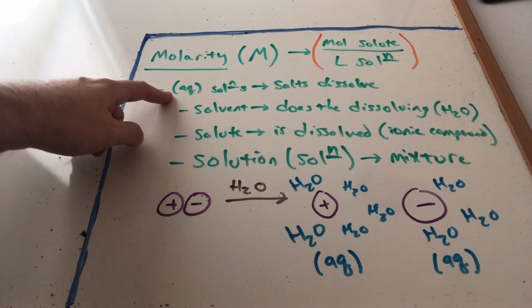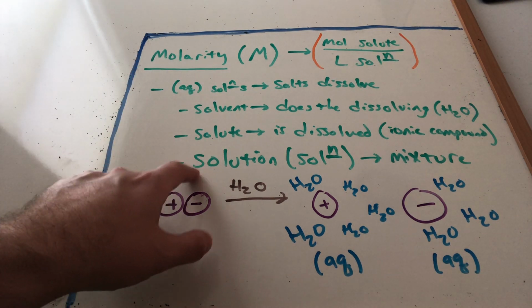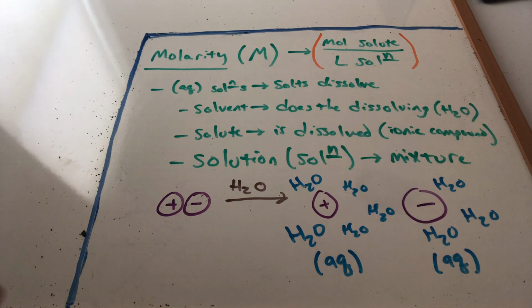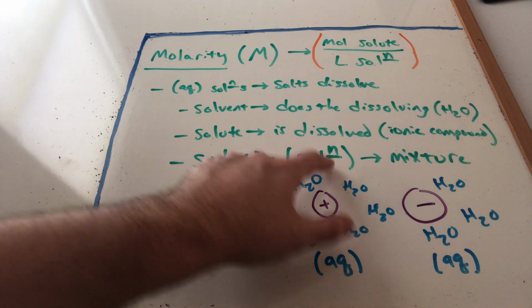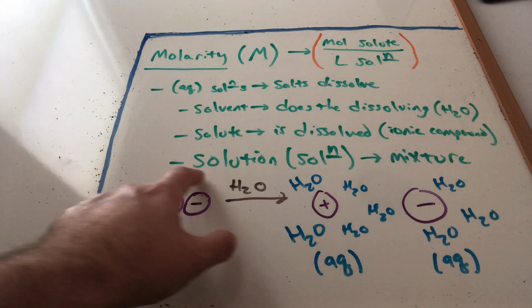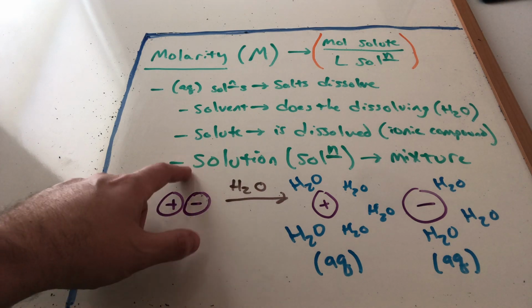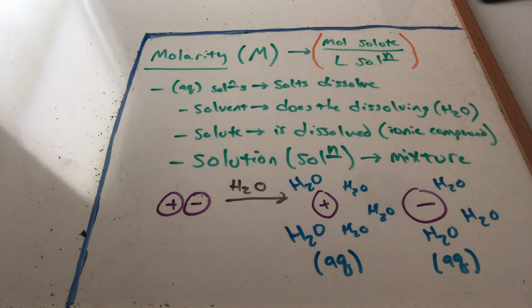We're going to focus on aqueous solutions this semester. Let's go down here first. Solutions are the mixture. We know that from earlier in this chapter. You'll see me abbreviate solution as SOL with a superscript small n with an underline. We just get lazy. Instead of writing solution, we always write SOL, superscript n with an underline. You'll even see that up here, when I was just writing solution, I naturally do it. And you're allowed to do it too. It's just a nice, simple way to write solution.